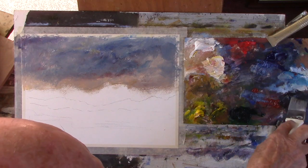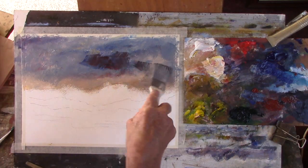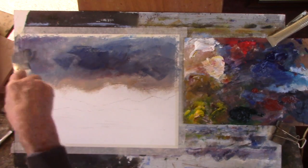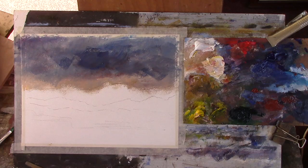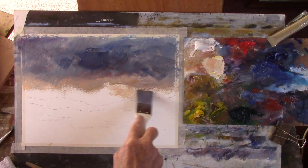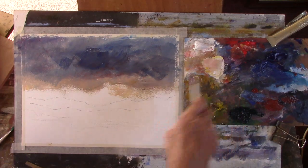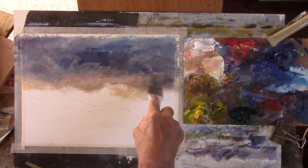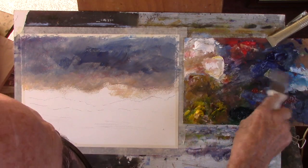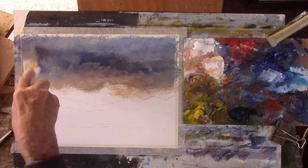All right, okay, back here. A bit of Payne's grey, I think. A bit of Payne's grey. Bit of the ultramarine. Don't want too many holes poking through, like holes being the white paper sparkle. That's not going to show. What am I doing? That's the wrong place. That's the trouble when you cover your sketch up. Yeah, the paint is a bit stiff. Mind you, the oil is too.